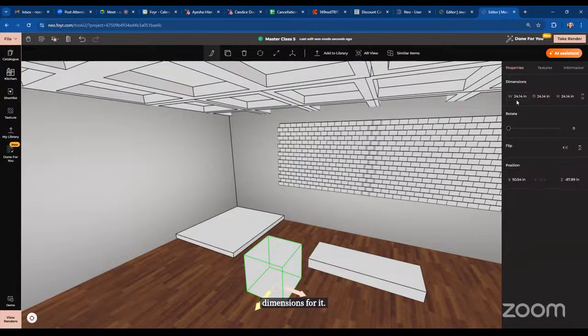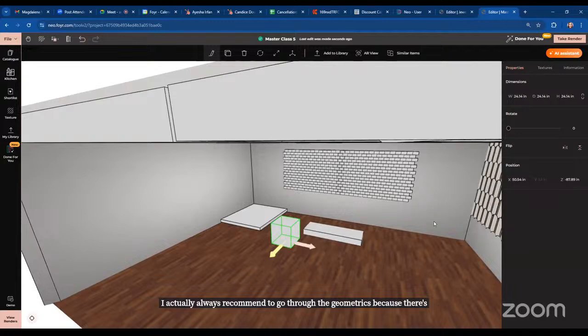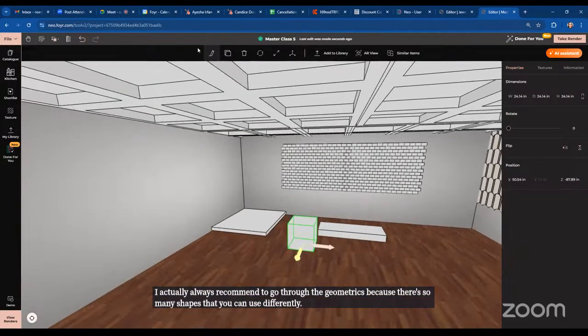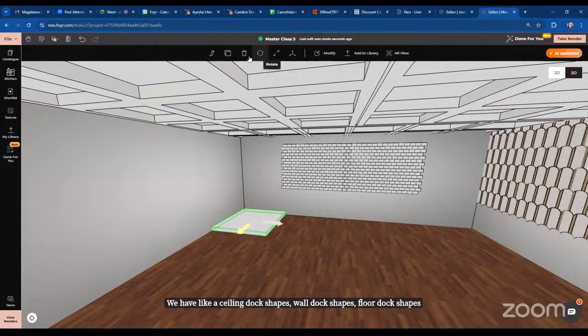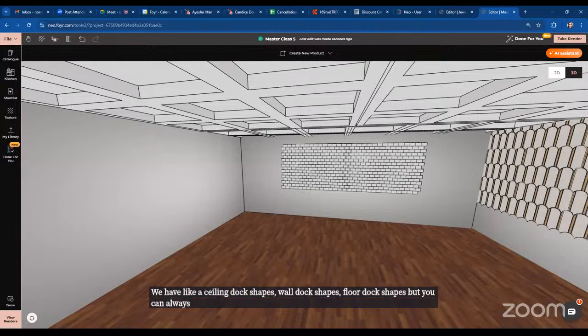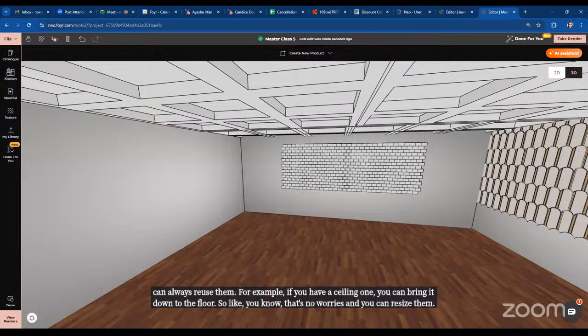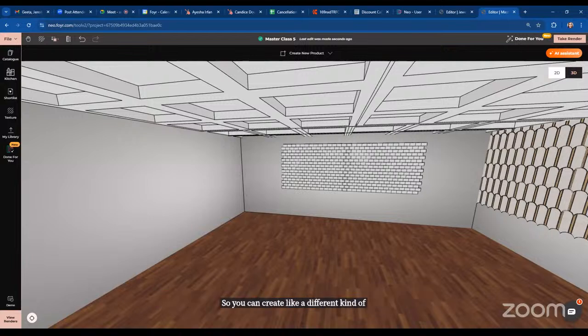I actually always recommend going through the geometrics because there are so many shapes that you can use differently. We have ceiling dock shapes, wall dock shapes, floor dock shapes, but you can always reuse them. For example, if you have a ceiling one, you can bring it down to the floor. No worries. Then you can resize them, so you can create different kinds of murals or shapes if you want to.